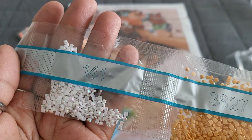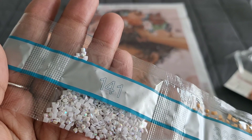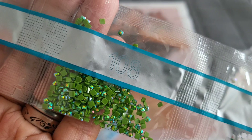7.21, 8.19 double trouble, 7.20, 900, 300, 7.22, 33.40, 38.27 — and AB alert! Our first AB in this kit is 141, a white AB. If you're new to diamond painting and don't know what an AB is — AB stands for Aurora Borealis. It's an iridescent coating put on the drill to make them sparkle a little bit brighter. When you lay them next to a non-AB drill, it picks up the light and makes everything sparkle brighter too, because if one's out here shining, we all out here shining.